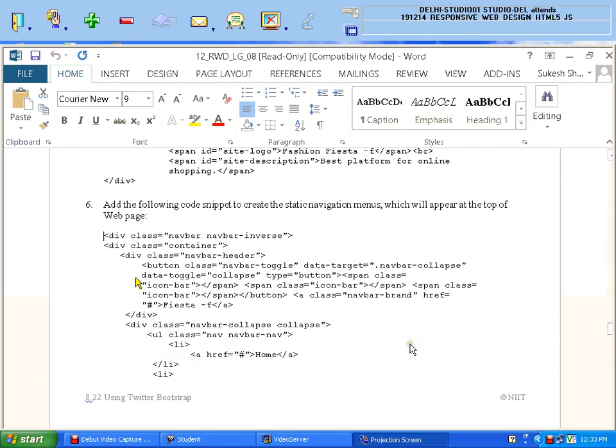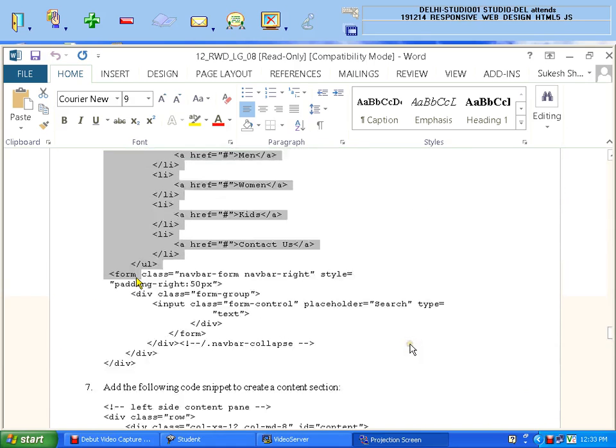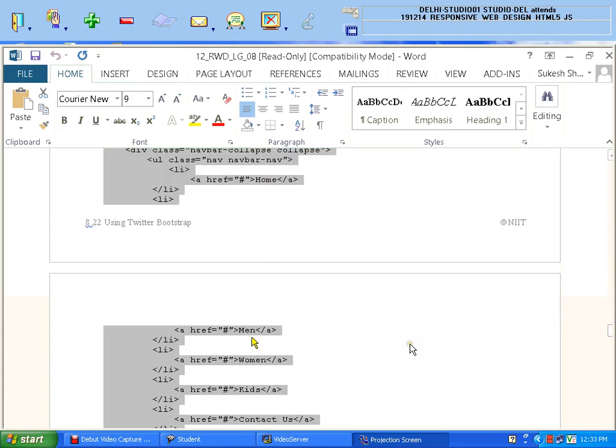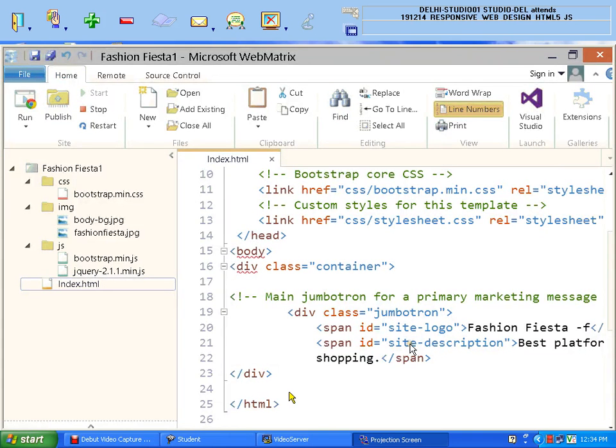This code, same as I explained to you, you just need to copy from that website, and you can change the content which is inside that navigation menu. Maybe for example you can see over here I want to say home, then men, and then women, then kids. So you can change accordingly. So I will copy this and I will put it in my web page.